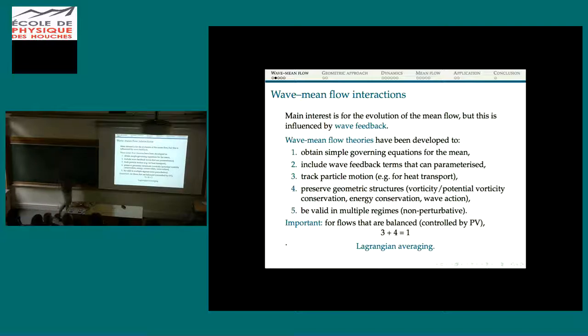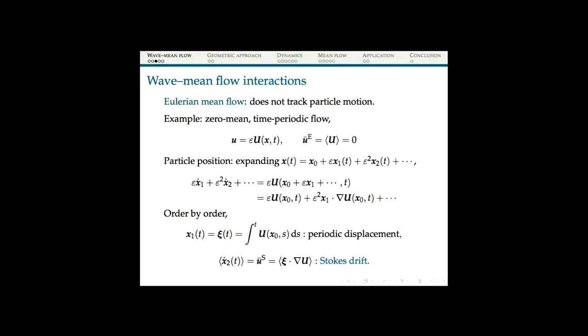Okay, so a remark here is that if you have a mean flow which tracks particle motion, and if it also preserves potential vorticity conservation, and you believe that your mean flow is balanced, then having those two properties, 3 and 4, tracking particle motion and preserving potential vorticity, you have a very simple governing equation, because that's going to be controlled by potential vorticity conservation following the mean flow, because it follows particles. Okay, so that's the kind of underlying principle of GLM.